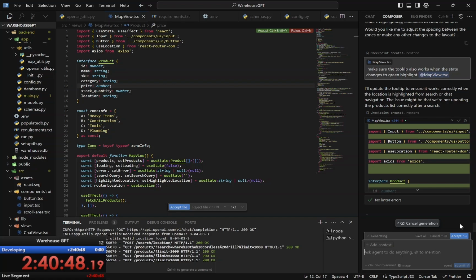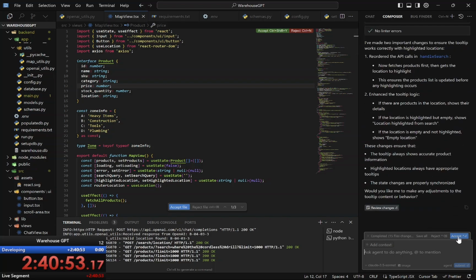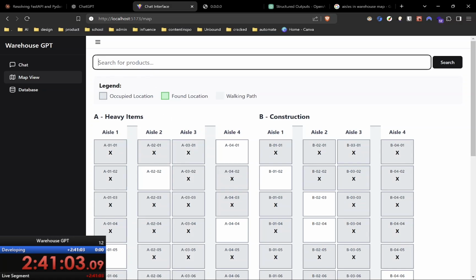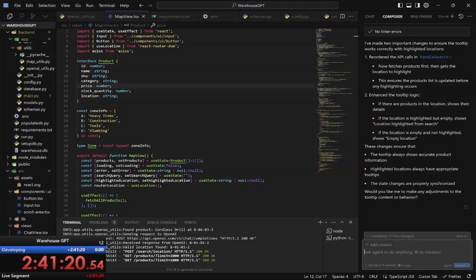Okay, we are nearing the end result of this quick warehouse GPT startup. I will show you how the map view works, and I already showed how the chat interface works. But here we have a complete map of all the products, and you can search a product, and the map will turn green where your product is, so you can find where it is. It is just like a GPT chat interface. It knows the map of all your inventory, so you can easily find anything.